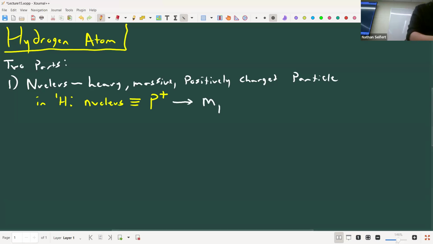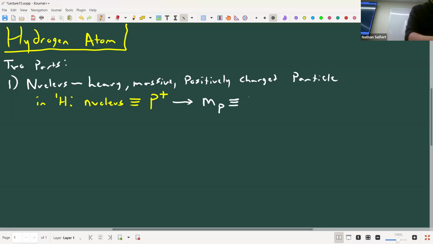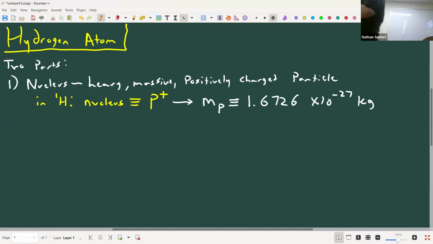The mass of the proton, which we write m sub p, is defined to be roughly 1.6726 times 10 to the minus 27 kilograms. It's almost an AMU, about 0.95 AMU or something like that. The majority of the mass of the hydrogen atom is the proton. Remember, the mass of a hydrogen atom is 1.008 AMU, so most of the mass is just the proton. We can convert that to AMU if you want, but it's not a big deal. Almost an AMU.